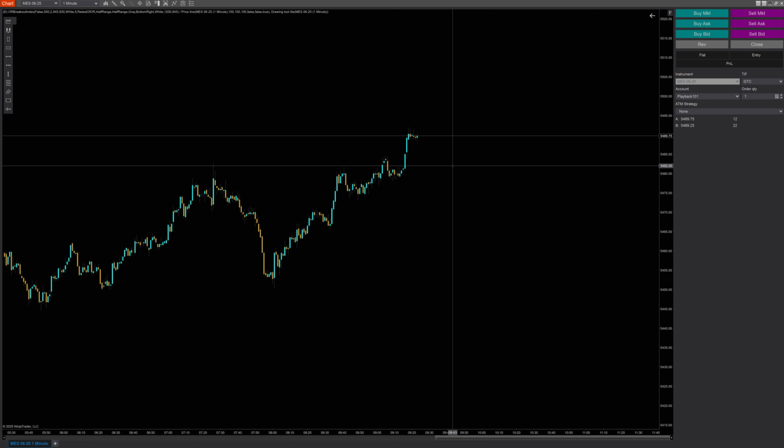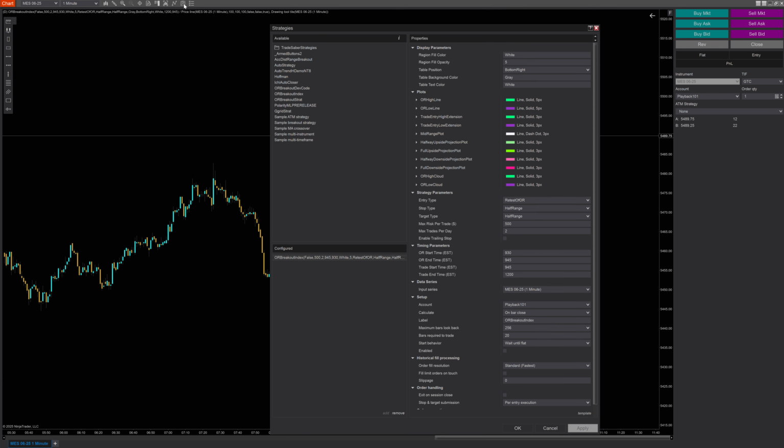So I will start by going over some of the features that it has. Once you have the indicator installed, you'll just come up here to strategies. I'm sorry, strategy, not indicator. Come up here to strategies. Make sure that your ORB breakout index is on here. You just click it and hit add if it's not. I'm assuming that if you're buying a strategy or interested in a strategy that you've already used NinjaTrader quite a bit and you're not brand new to it. So I'm not going to cover all of the steps of installing this in this video.